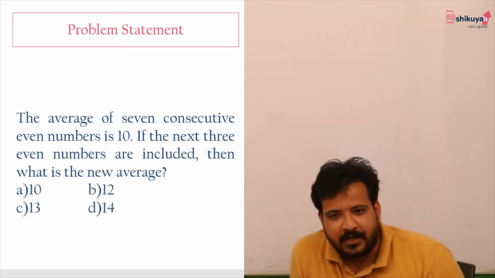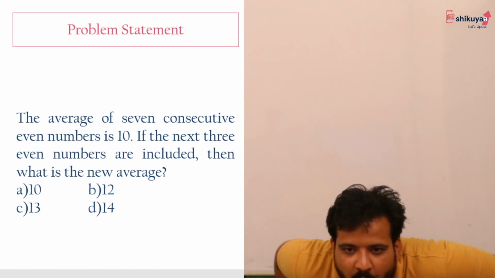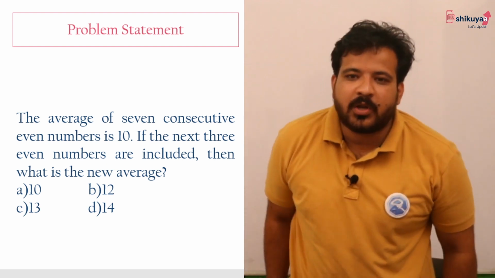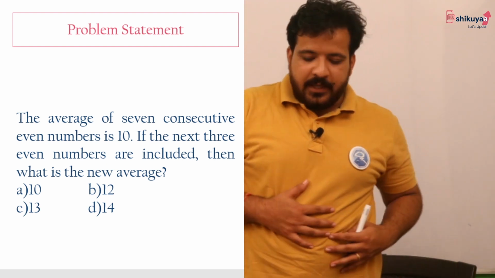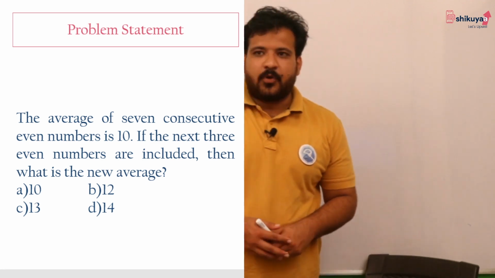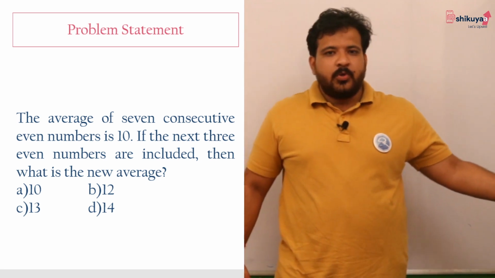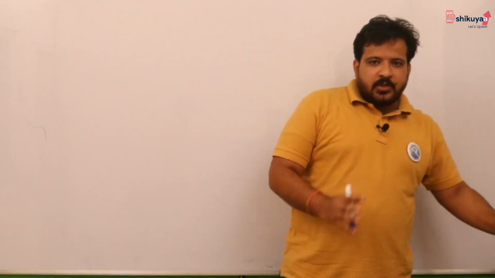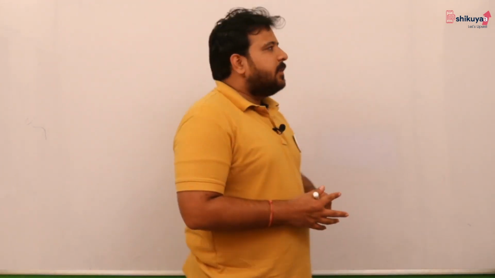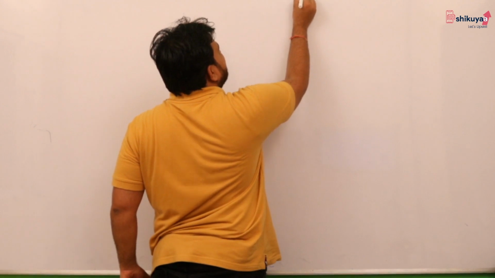To start with this solution, any common student would do this. It would be better if we could remove the PPT from the screen, so that I would be able to use the entire board. So just look at it. What is given to us? There is a series of numbers. There is a series of even numbers.